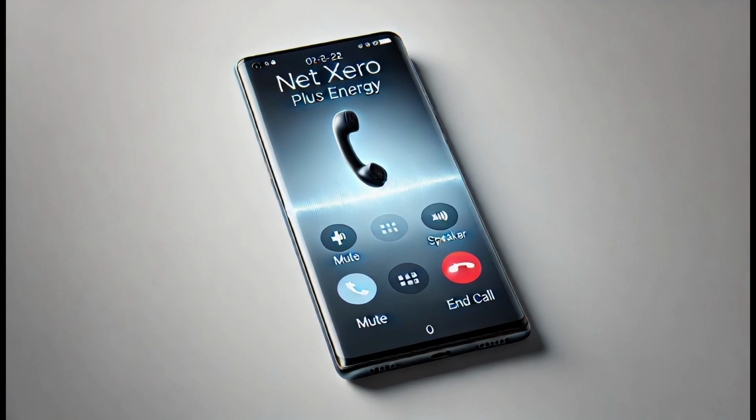Let's try again. gnfontaine@gmail.com. I heard this for your email address: gnfontaine@gmail.com. Is this correct? Yes, it is. Thank you.